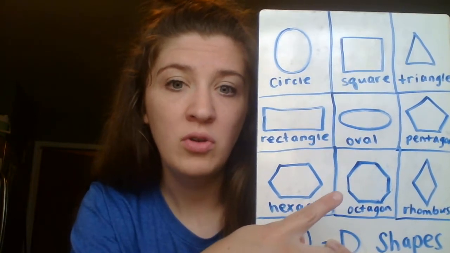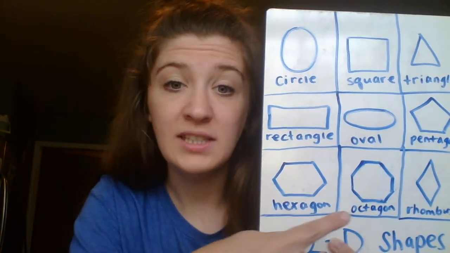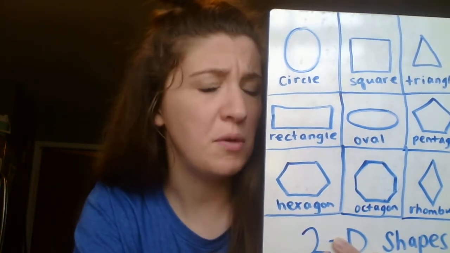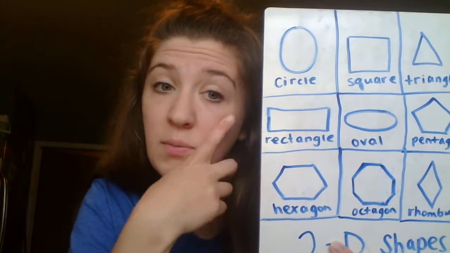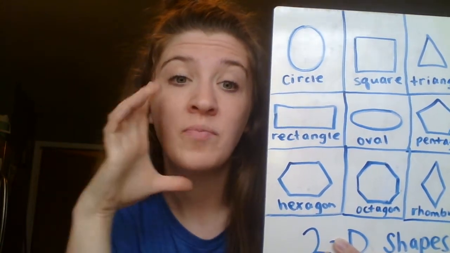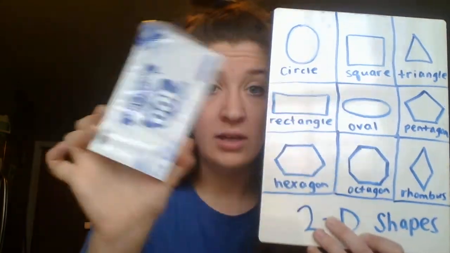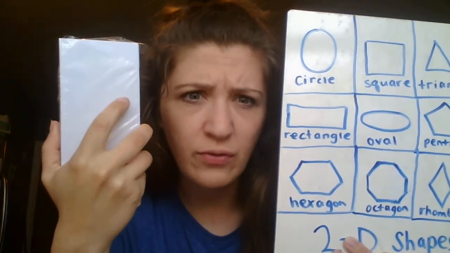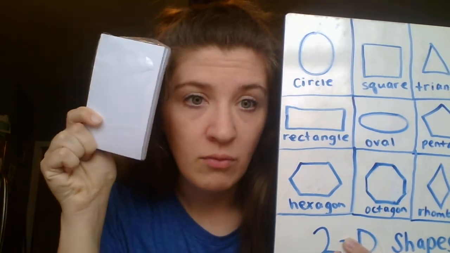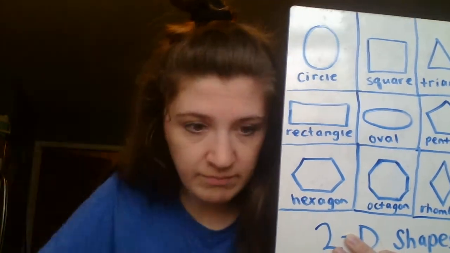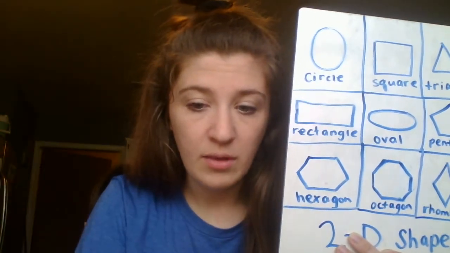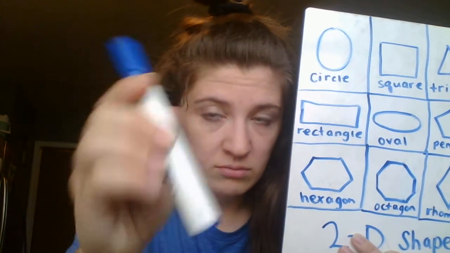Does anybody know an octagon you might see outside your house? So you might not be able to do that. But outside your house with parents' permission, you might be able to find one as a stop sign. I have index cards, which you guys all should have too from the care packages I made for you. What shape is this? Rectangle, right? The bottom of my Expo marker, right?